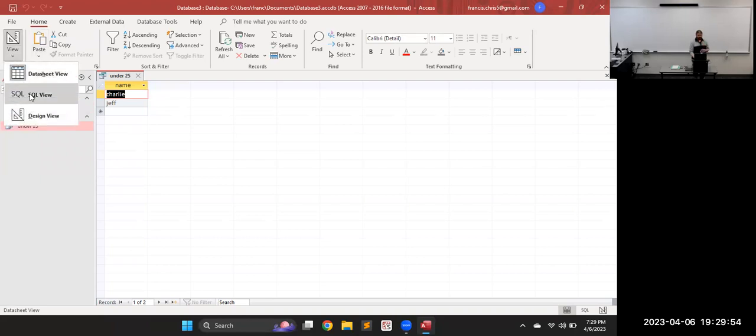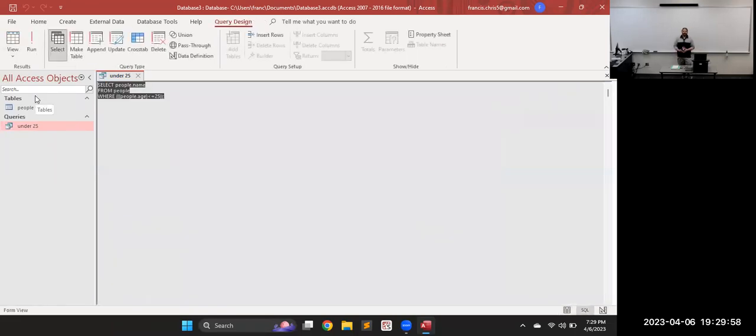And there's also, you'll see on this list, the SQL view. We can see the code itself. So if you're heading down a pathway where you're going to need to learn SQL, it's a good place to start: you drag your stuff around and then it'll write the code, so you can see what that code looks like.